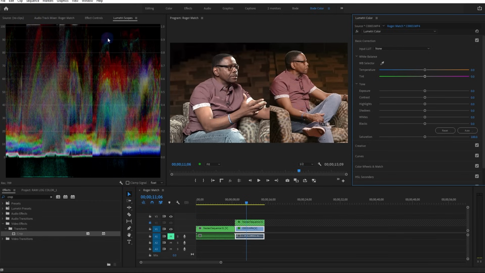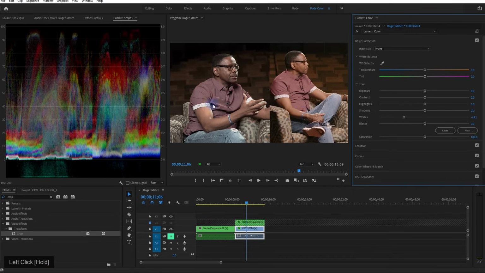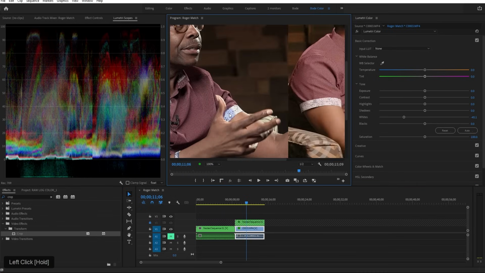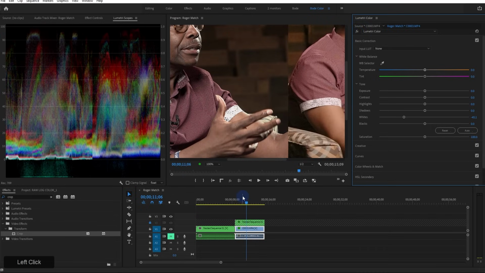So I think this is probably the same area right in here. So if I take the whites and I pull those down, I can kind of match where those are. And in fact, there is information there. So it's not completely clipped as in no information. If we look at 100% here, there are parts of it that are clipped all the way, but we did get back some detail for sure. If we look at the before and after, we're pulling down some tones.